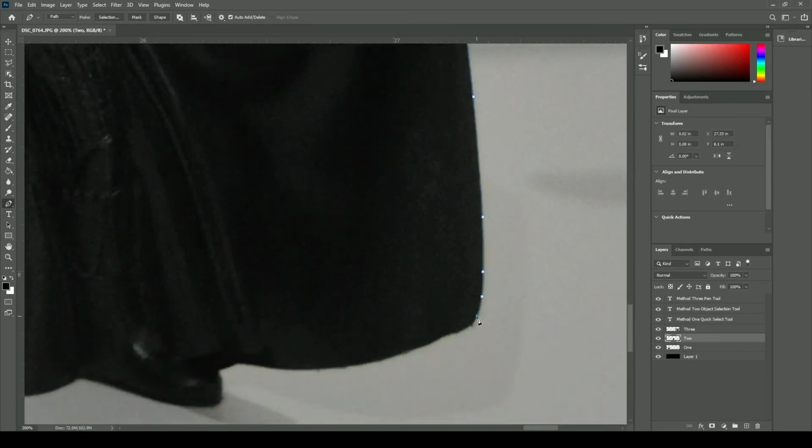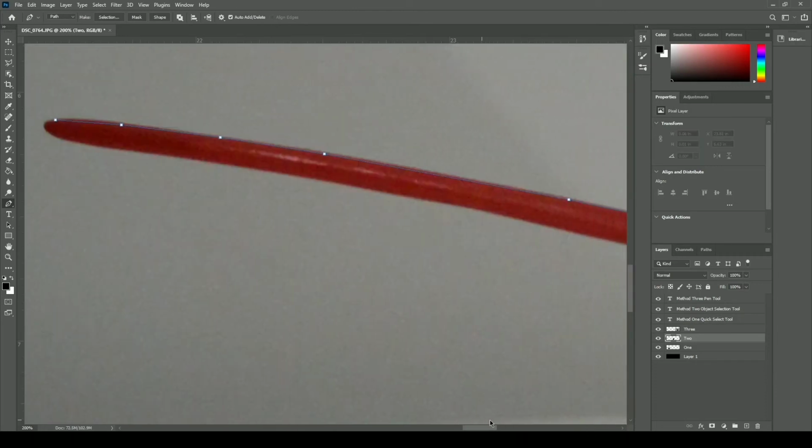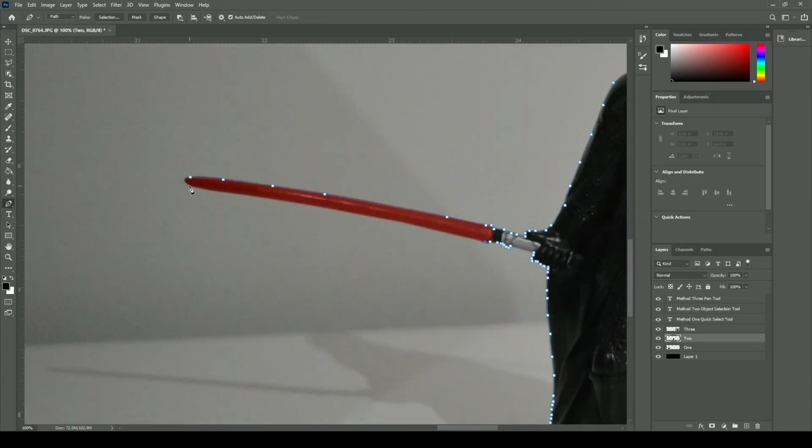Ultimately I don't recommend this method unless you've got a really detailed, complicated, angular shape, because if it's something much simpler, you'll notice that the other methods are far quicker, and if you're in a rush then they're far more reliable and effective than manually tracing it all out. Like here on the lightsaber, you're further apart, it's not as bad, but when you go around the curves of the shoe it's far worse.